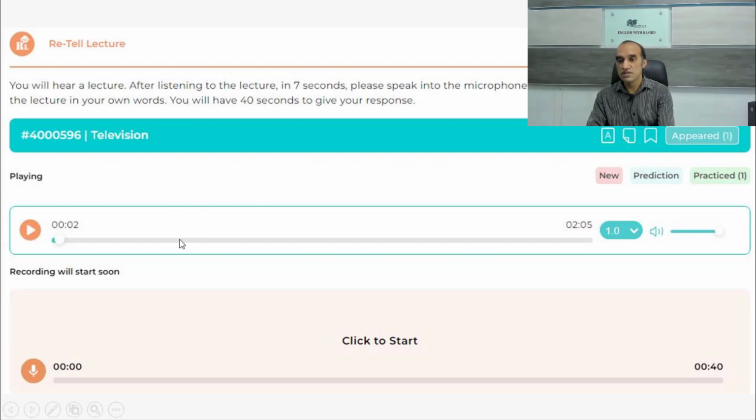As you can see, this is the audio bar where you can see how long the audio is. Once the audio is over, you will have to start speaking because the mic will open right after 10 seconds of the ending of the audio. Once the mic opens, you have to start speaking within the first 3 seconds, and then you will have 40 seconds. You can monitor your progress right here, and from here you can check how much time is left for your answer.